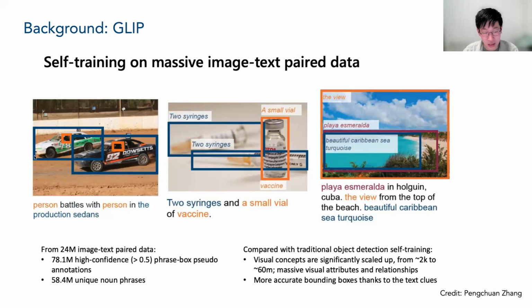You get millions of images paired with text on the web, but you don't have bounding boxes. But we find that after you train a model on gold phrase grounding data, you can use it to do inference on these image text pairs without any bounding boxes. And the model will give you very accurate predictions there. So this is much more accurate than prior efforts in scaling up.